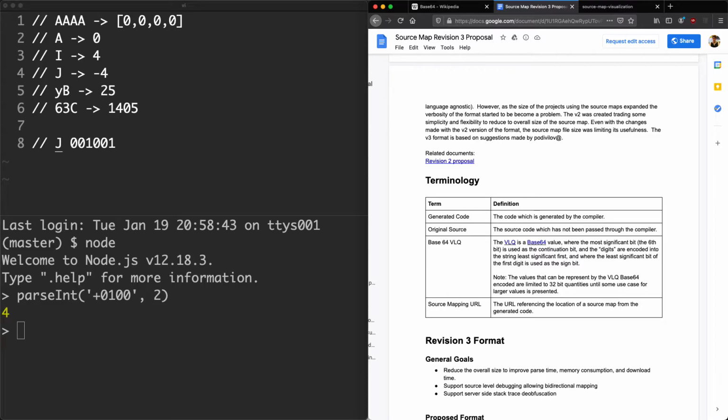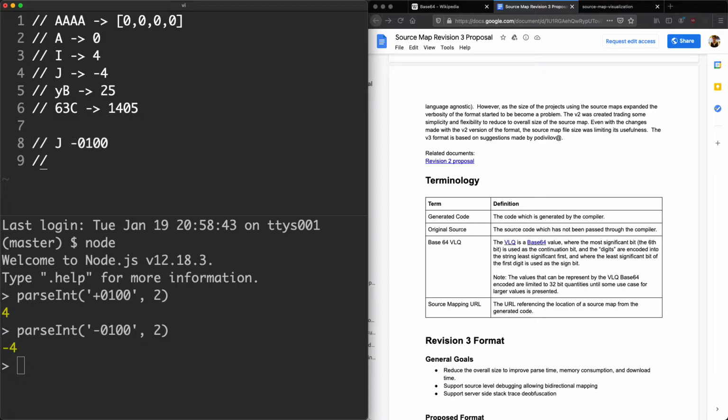The next thing we need to do is check if the most significant bit is a continuation bit. In this case, it is not, so we can just go ahead and delete it. The next thing we're going to do is check if the final bit is 1 or 0. In this case, it's 1, which means it's a negative number, so we can truncate that one and put the negative here to indicate that it's a negative number. And the last thing we need to do is go ahead and get our final value. In this case, it's going to be this value here. Let's jump down here and just double check that one now. We can see it is going to be -4, and that's exactly what I was expecting as well.